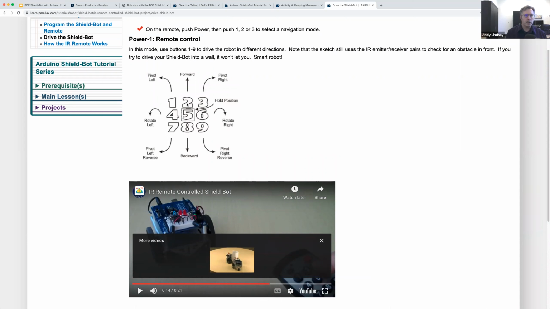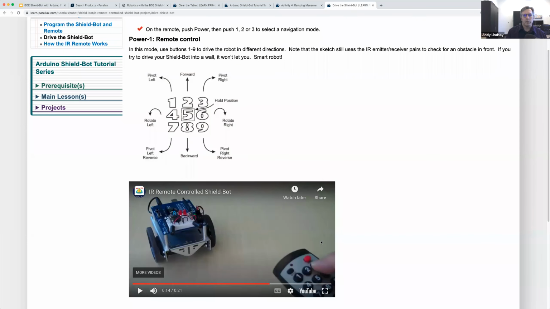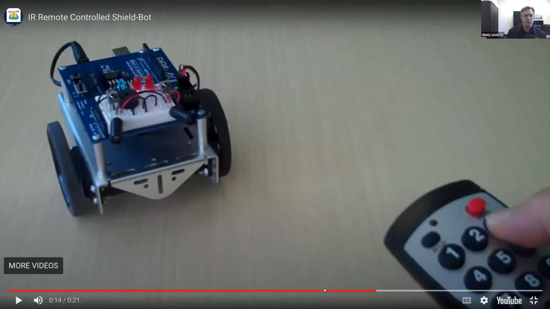So 2, because it's in the front center, is for forward. 1, because it's in the front left, is for pivot forward left. 6 is rotate right, 4 is rotate left. 7 is pivot backwards to the left, and so on and so forth. 8 is backwards. And knowing that, this video should make some more sense. So I'll go ahead and restart it.